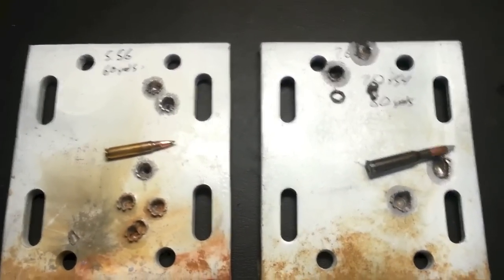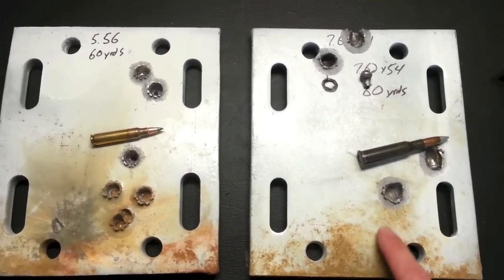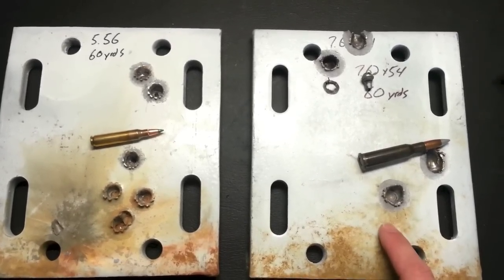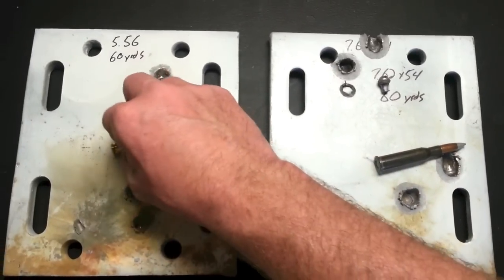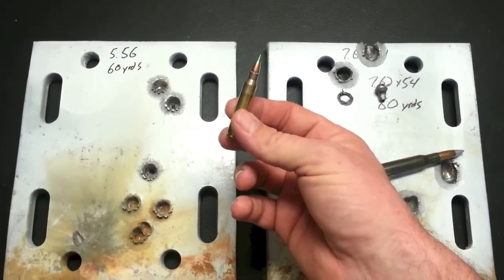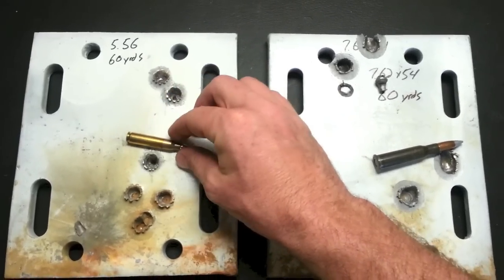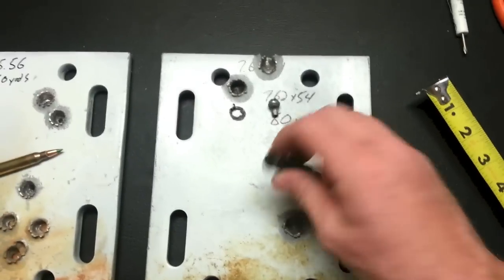Hey guys, wanted to show you a quick up close of what I did at the range the other day. I was shooting at some steel plates I had. These are half inch thick stainless, galvanized steel. You saw before in one of my videos I shot the M855 versus some 223 ammo I had, and go back and look at the videos on that. But I wanted to shoot the M855 versus the Mosin round.